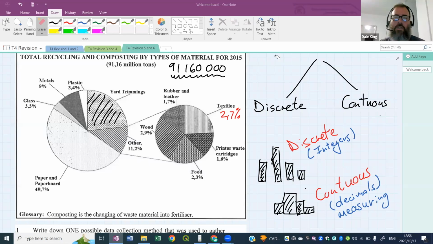Yeah, I agree with you. I think we should still use a bar graph. All right. I think we should still use a bar graph here. There's also no intervals. It's not like we're classifying the numbers into intervals here like a histogram does. These are categories. So we can see metals, plastic, yard trimmings, other, paper, glass. Those words are discrete data words.